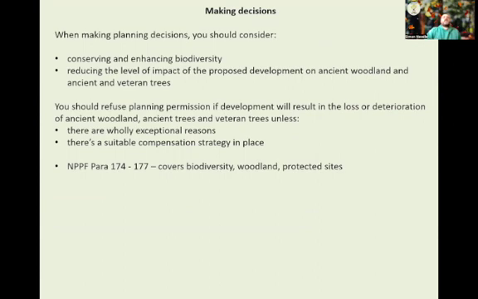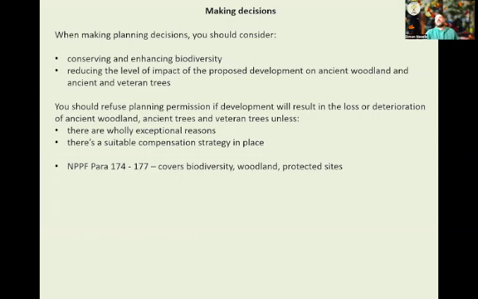When we're making planning decisions about any development on or near an ancient woodland site, we have to be thinking about conserving and enhancing biodiversity, and reducing the impact of the proposed development on ancient woodlands and ancient and veteran trees. The NPPF says you should refuse planning permission if a development will result in the loss or deterioration of ancient woodland, ancient trees and veteran trees.